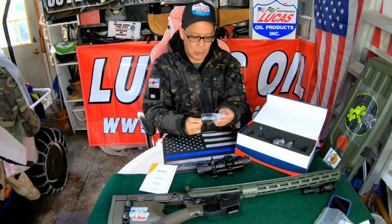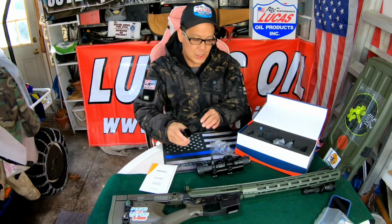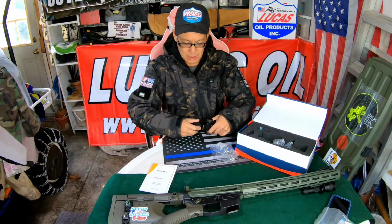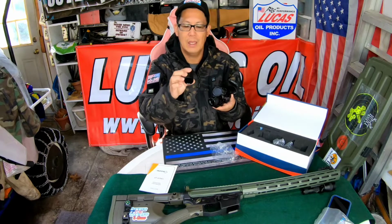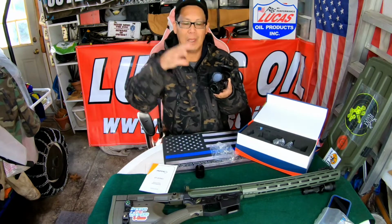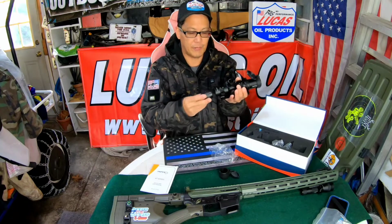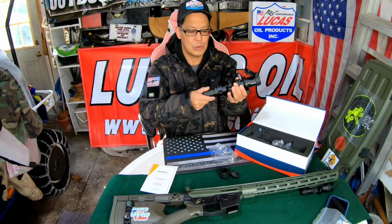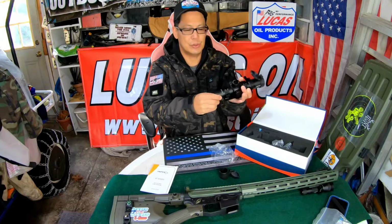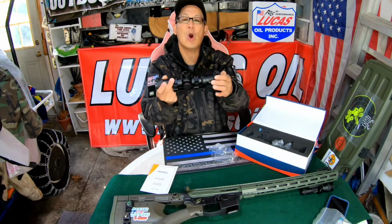Okay, now that we've taken the scope out, I'm going to show you what else is in the box. Sometimes you need an additional end piece for sun glare. Some have a honeycomb type shade in there where you can slip it in for glare. This is just a hollow tube that allows more sunshade. So I removed the dust covers for the forward part of it, and you could just screw that in for the glare. It's a glare extension tube. So there you go, and this sunshade just pops back on again. So now your rifle scope is longer.